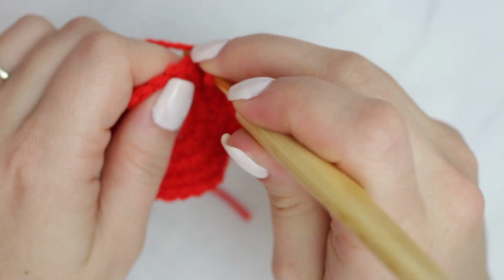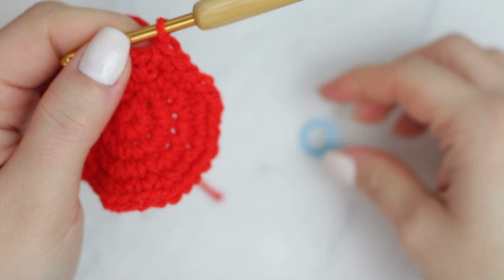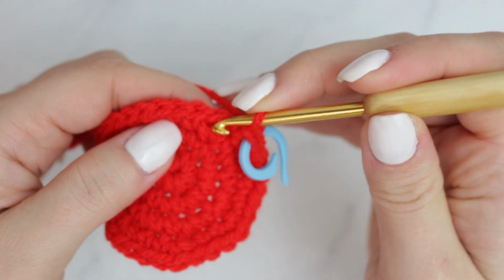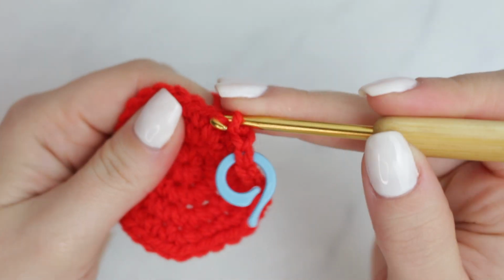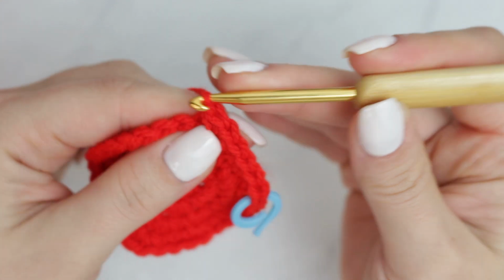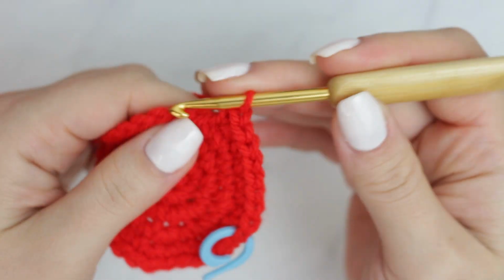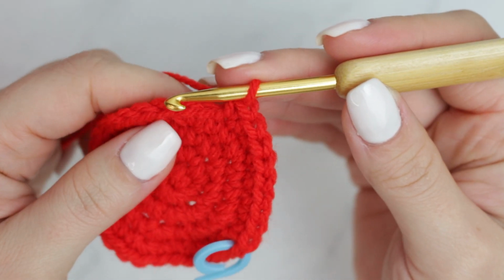So now for the next round, we are going to be doing increase into this very first stitch, as we always have to do. And then the sequence for this one is going to be 1 single crochet into the next 3, and then increase. So 1 single crochet in the next 3 and an increase. Repeat the same steps all the way around.